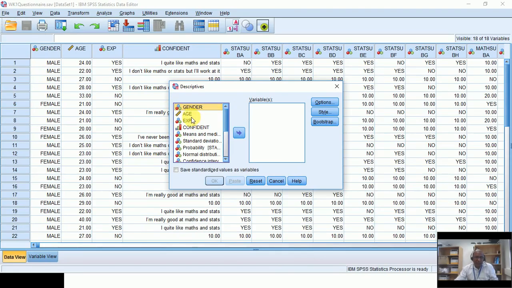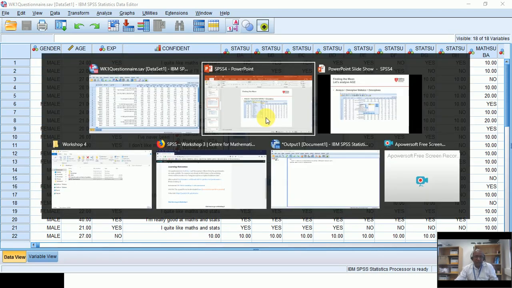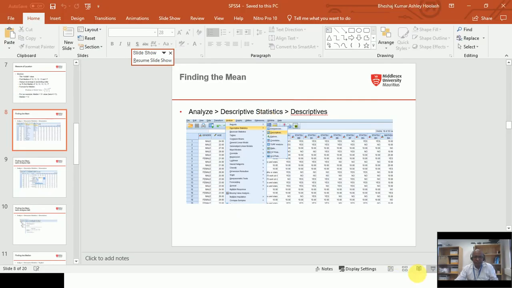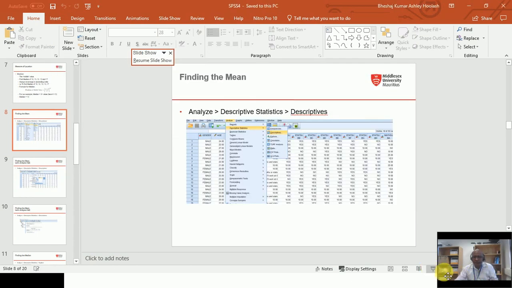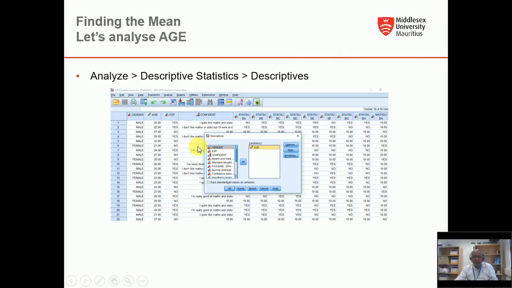So I'm going to select age and click on the arrow here, hence moving age from left to right. And you'll see that the variable age is not here anymore and it's here. Okay, so I've moved it here.